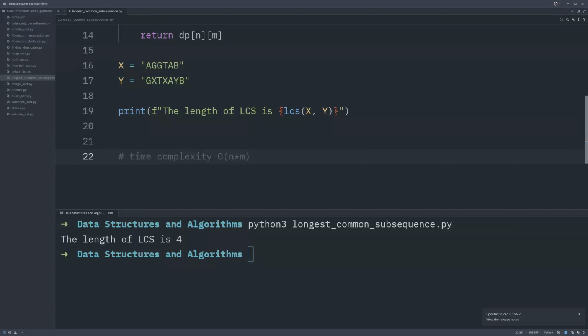The reason for the space complexity is that we're storing the results of the subproblems in a two-dimensional table that has a size of n plus 1 by m plus 1. The table holds integer values, and the space required grows with the product of the input sizes. That's why we also have it like that. There's a way to look at space optimization in more detail, but I'm not going to do that here today.